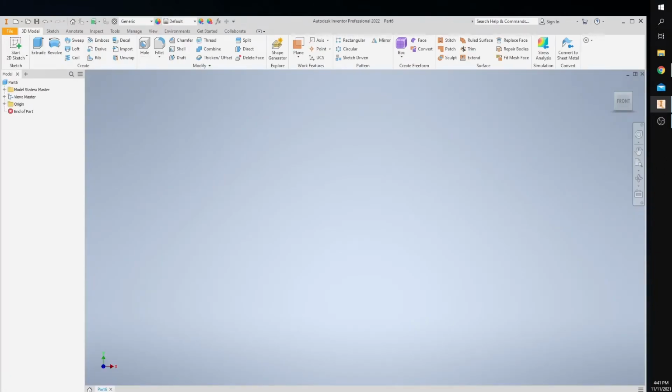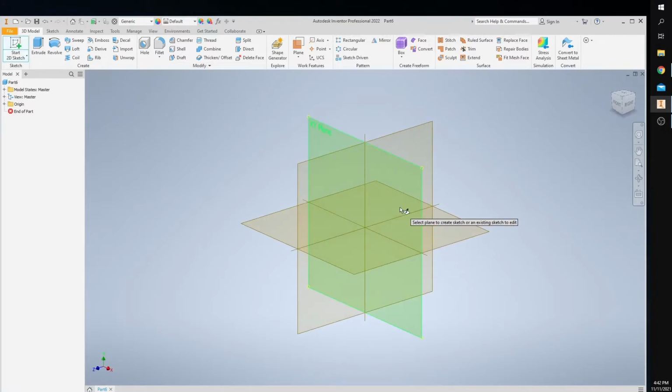Okay, so step 10 says create a sketch similar to the one shown. As you create the sketch, note any notifications or indications that the program is suggesting geometric configurations. Accept any suggestions that seem appropriate while creating the sketch. So let's go ahead and create that sketch. I'm going to use a front plane.